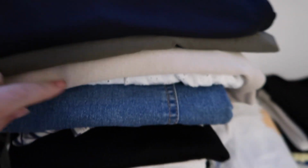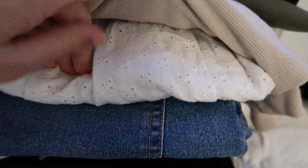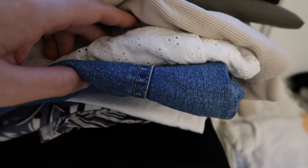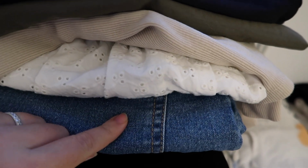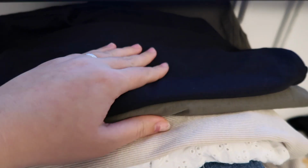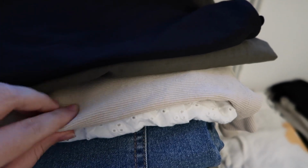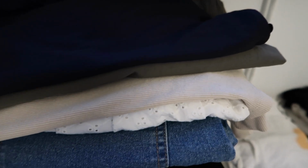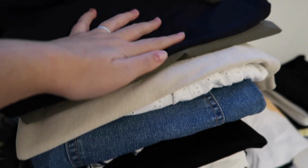I do of course have outfits for the days that I know we're not doing anything fancier, so for example this shirt and jean short combo are a very practical outfit, but that night we're planning on going to a night market for dinner, so it's not a problem. And then I find that if you choose very timeless colors and pieces, for example this sleeveless turtleneck and it's beige, so again if I wear this with black pants during the day it's a very casual outfit, but if I change the shoes and the bag at night it can definitely be dressed up. So that's how I like to do this.